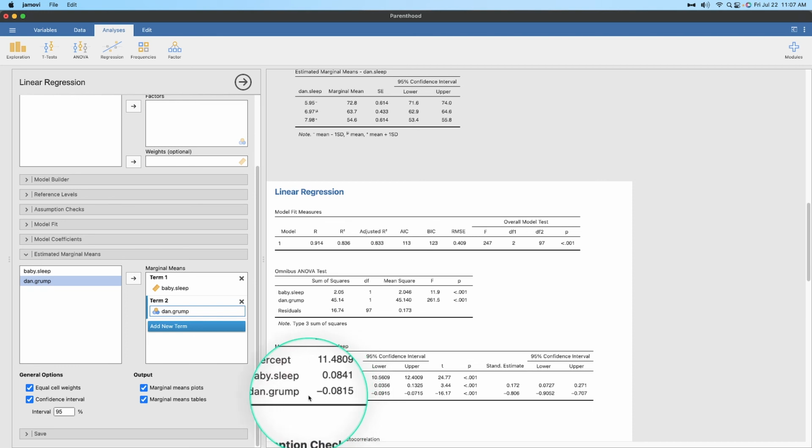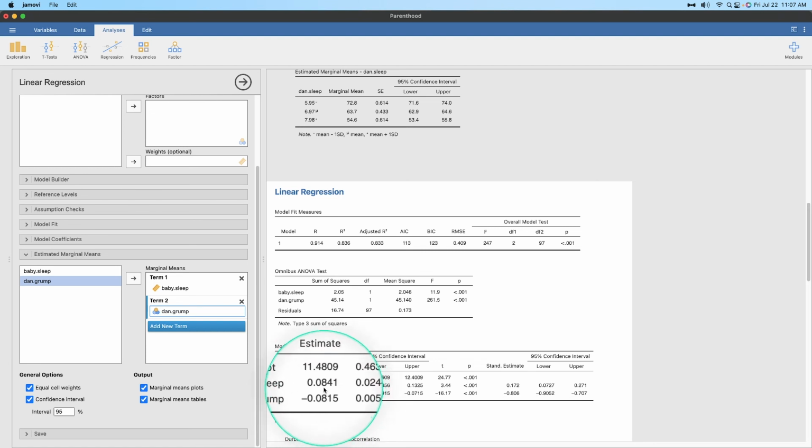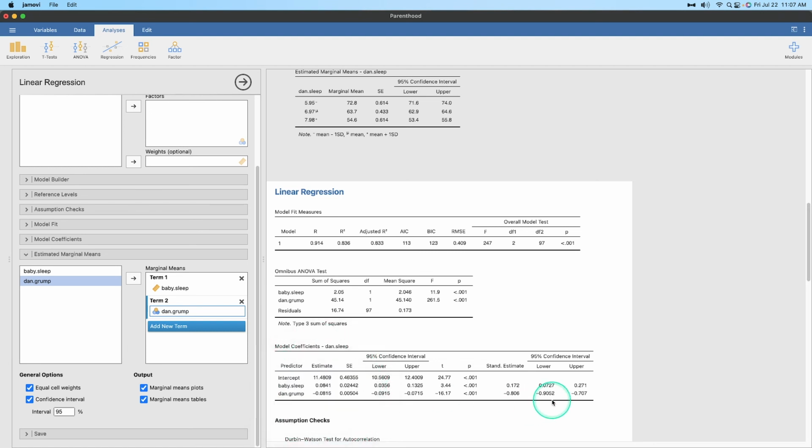And we've already established that Dan is less grumpy when he gets more sleep. For every value of grumpiness that decreases, Dan loses about 6 minutes of sleep, right? Because these values are pretty close to one another. Now, when we look at the standard estimates, however, we can say that actually what contributes to Dan's lack of sleep is not the baby so much, but really his grumpiness level.